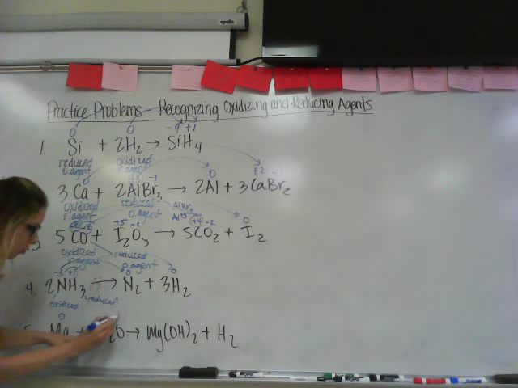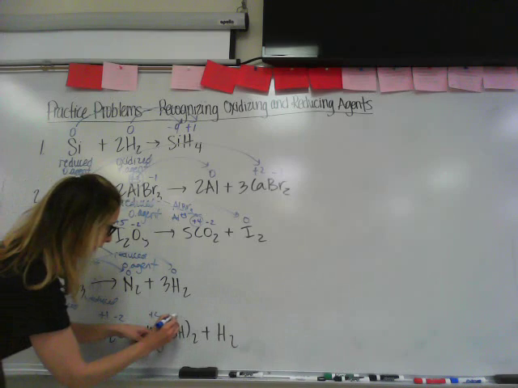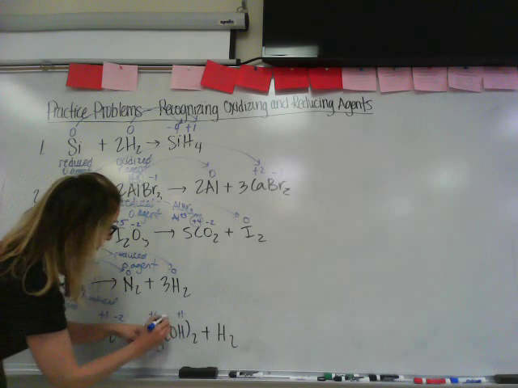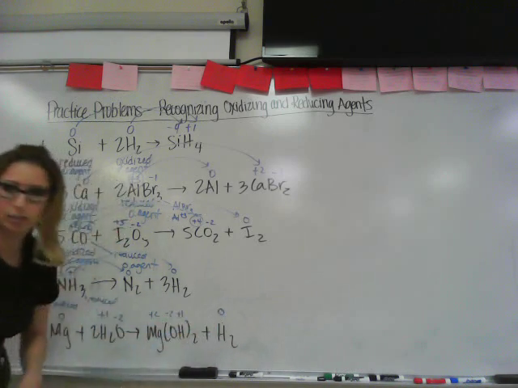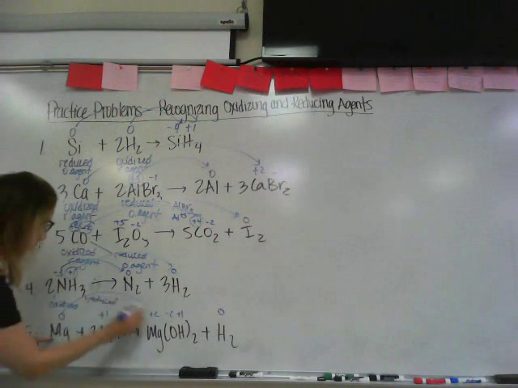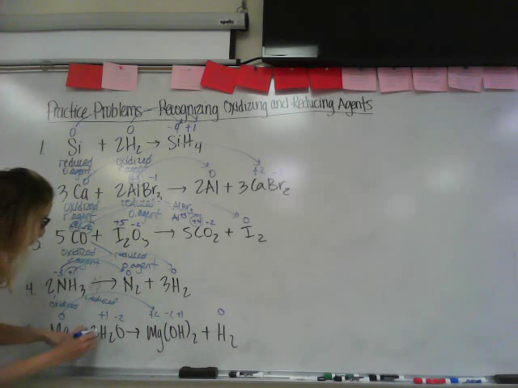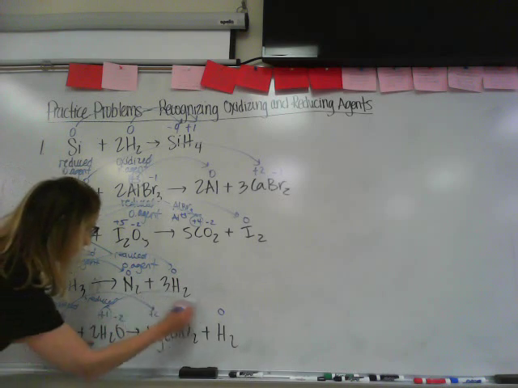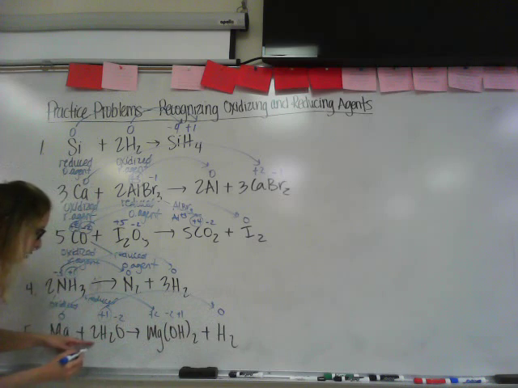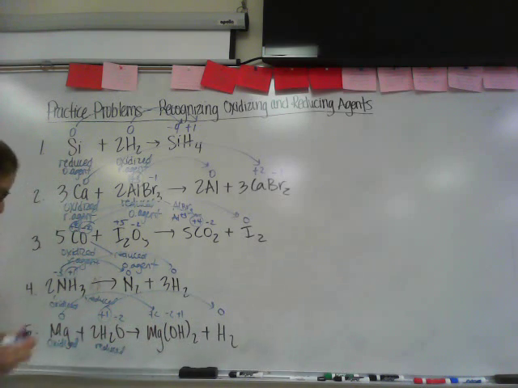Mg is 0, O is -2, hydrogen is +1, Mg is +2, hydrogen is, don't pack up yet because we'll hear it all, this is -2, and then this is a 0. And that means that this right here is going from a 0 to a +2, so this is losing electrons, so this is oxidized. That makes it the reducing agent. Hydrogen went from a +1 to a 0, so that means that this is being reduced, and this is the oxidizing agent.